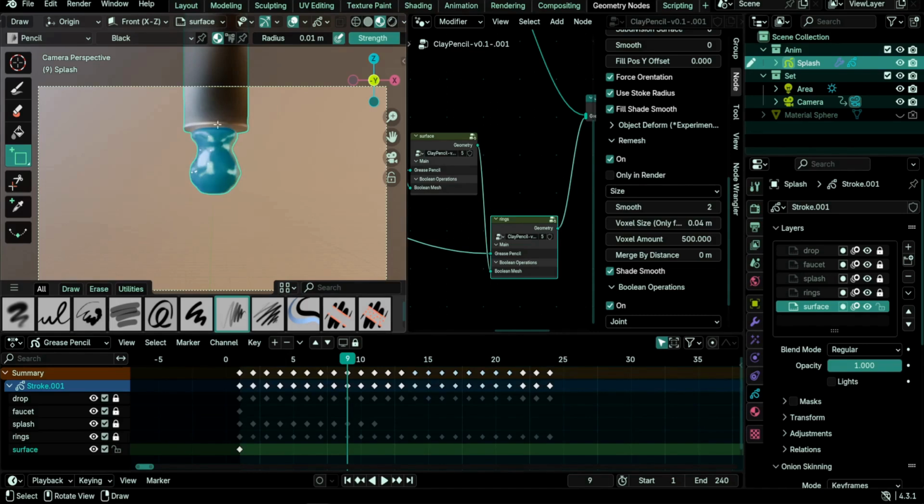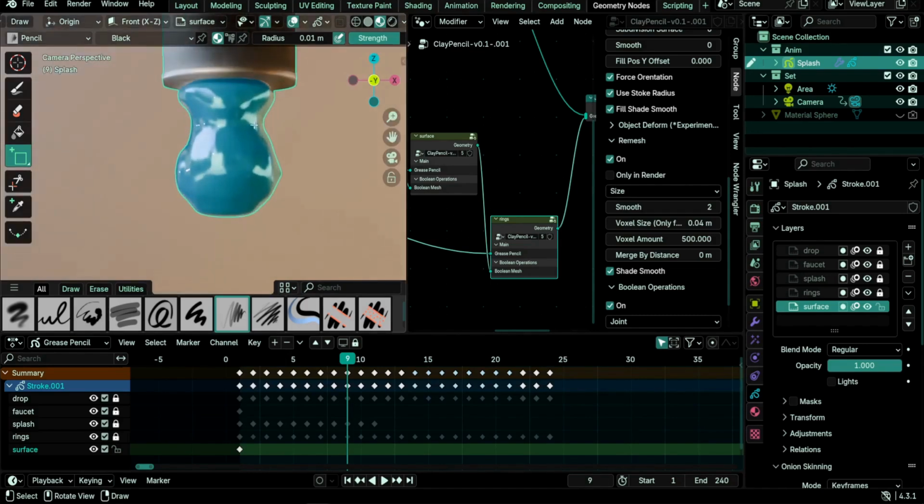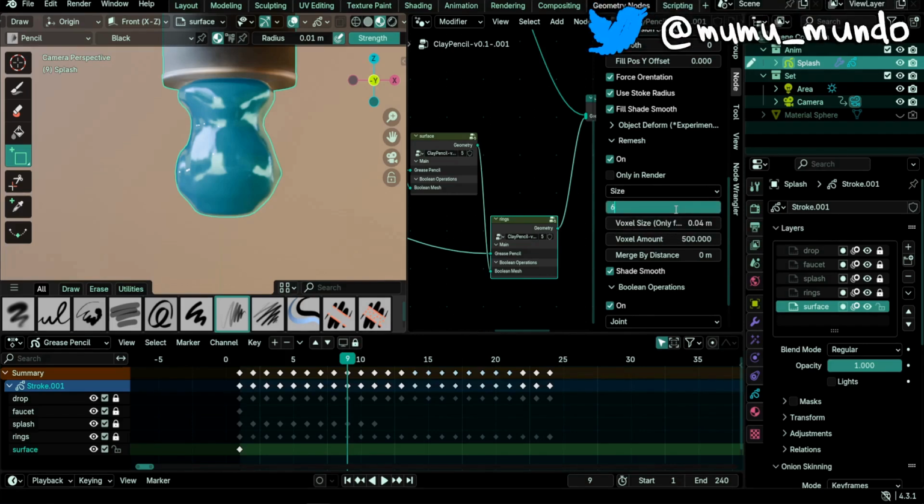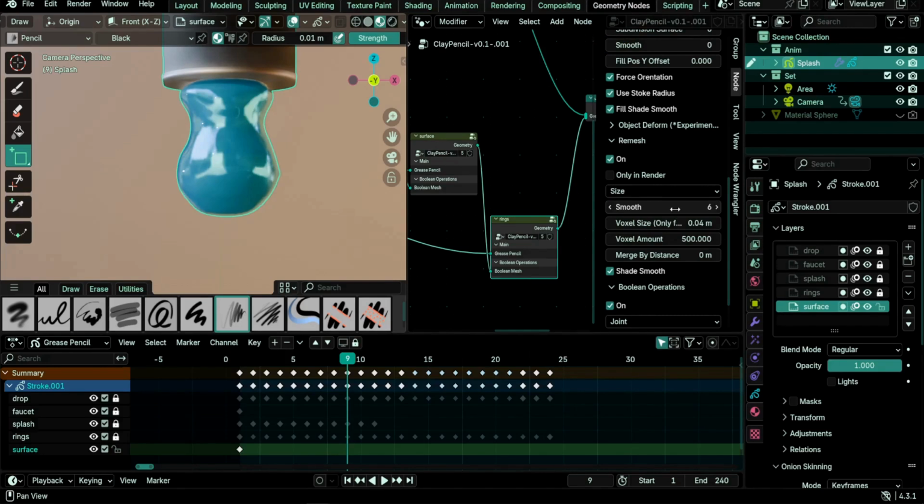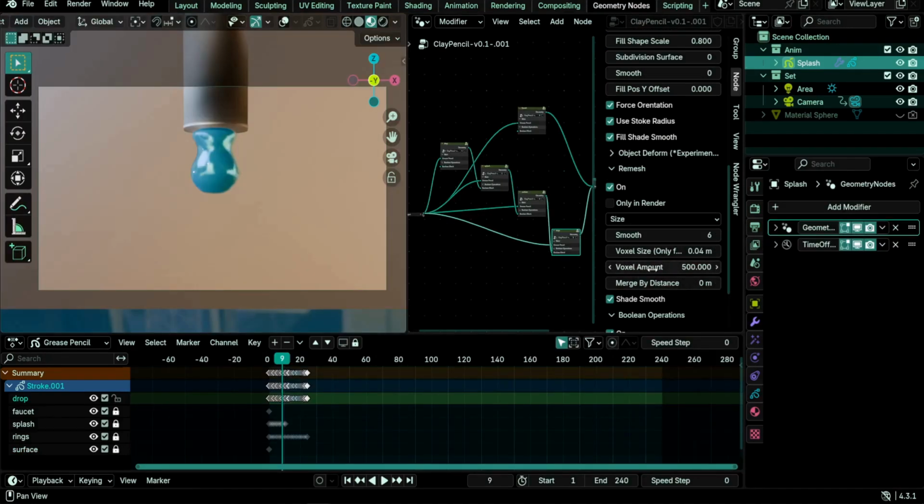So here you see this distortion, and you see that the drop moved a little bit to the left. It's not centered anymore. I try to change the smoothing. I try to change the voxel size. If I increase the smoothing, so to 6, enter, you get this. The trick is in this value, voxel amounts. And if you lower it further, like 300, we see the problem more clearly. You see that it moves more to the left and gets more distorted and it's not sticking to the pipe.